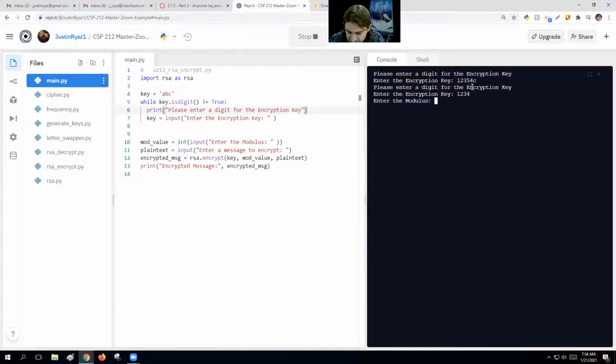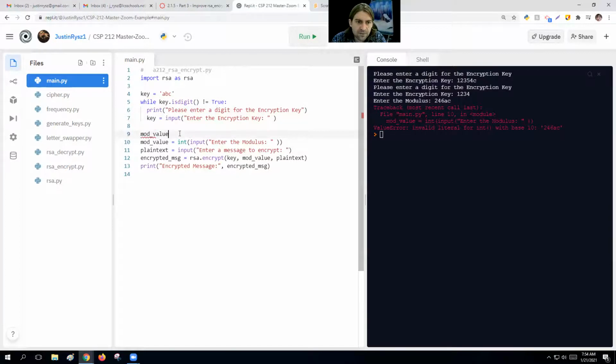For the modulus, we'll type in a letter. Okay, it crashes. So we pretty much want to do the same thing for mod value. Mod value equals, we're going to set it up as false anyways, ABC again.